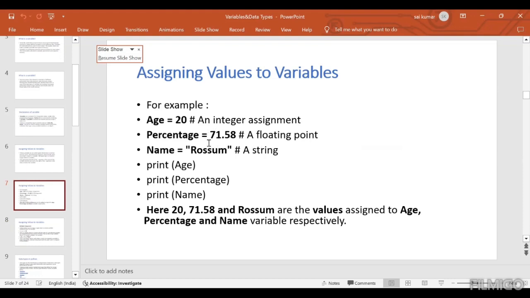Age 20 is declared as an integer, and 17.58 as a floating point number. When we write anything in inverted commas, the interpreter declares it as a string.